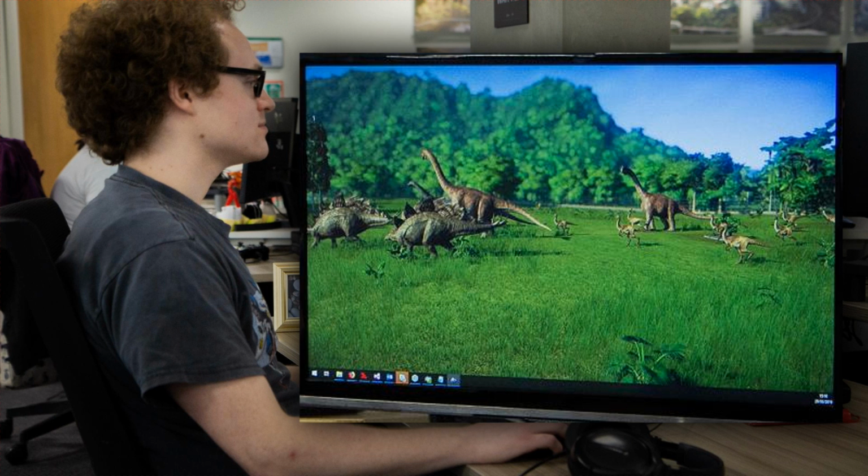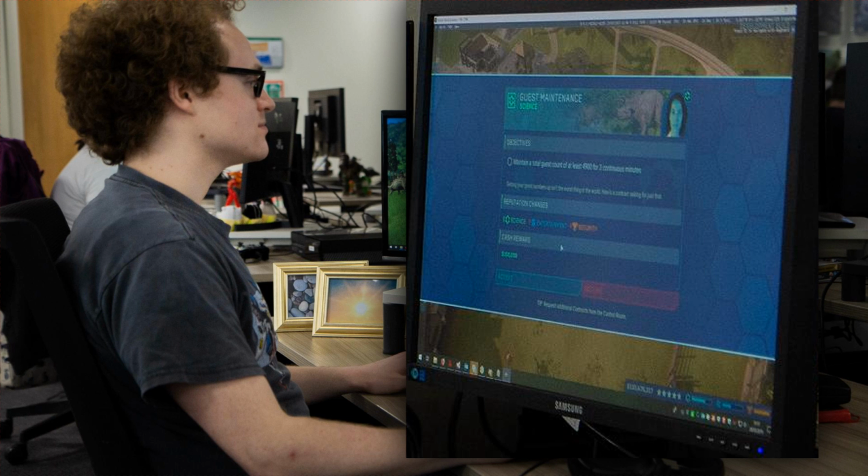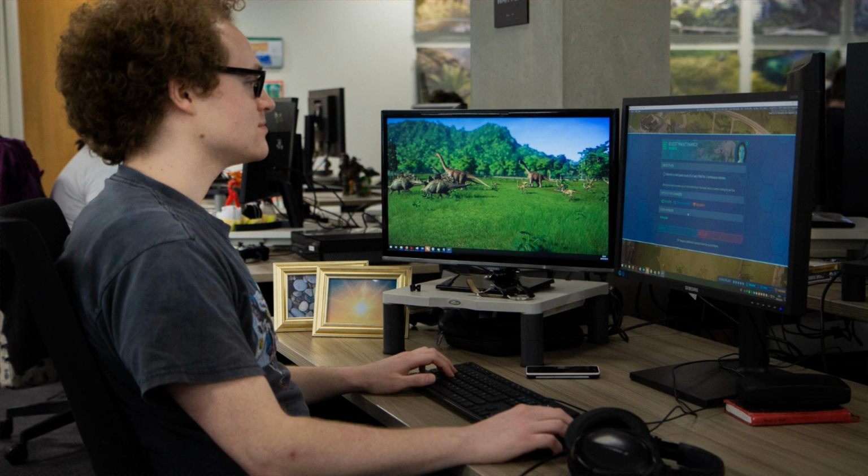Maybe multi-species herding is going to be a thing, that'd be really cool, but I don't think that's what the image is showing us. Maybe it's showing us this. Guest maintenance for science. He's just playing a little bit of the game, having a good old time. Doers doing their thing. This isn't what it's showing us. I think it's very clearly showing us these images over here. Look at my professional box there. What else could it possibly be?